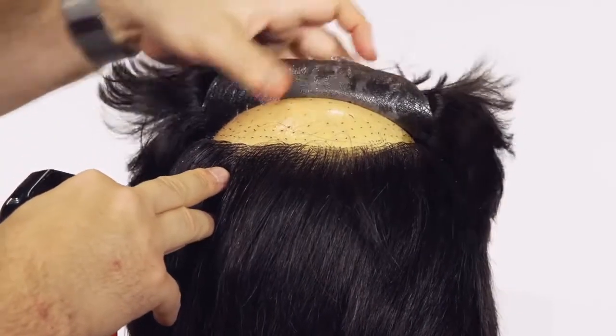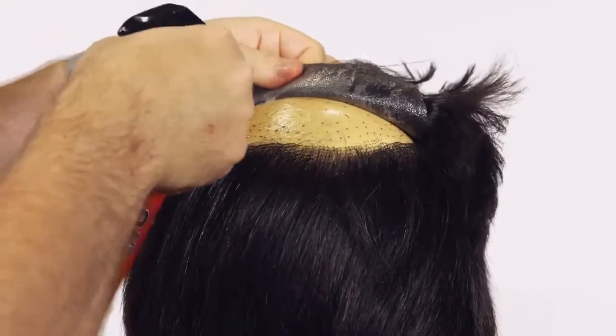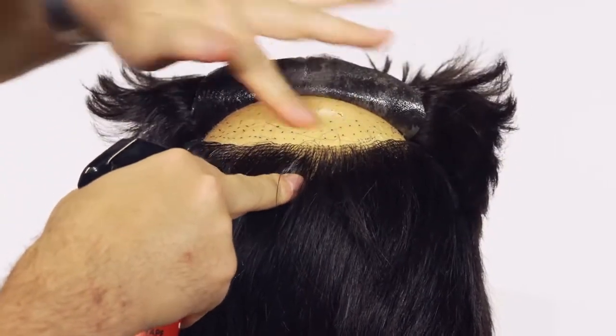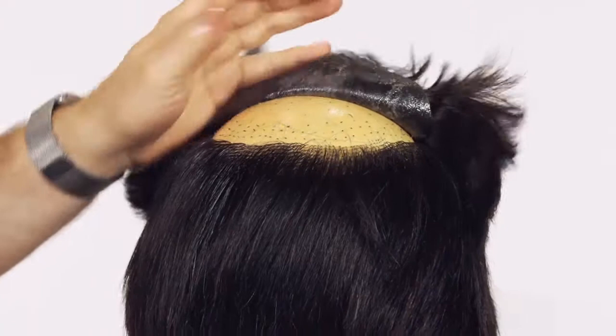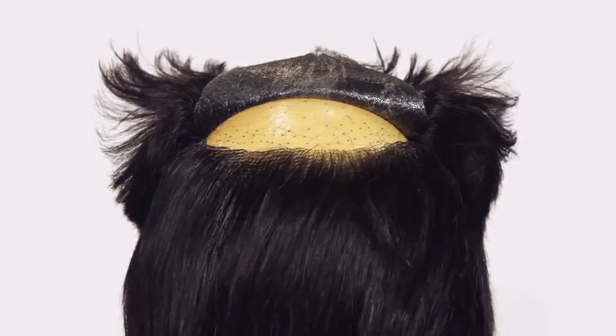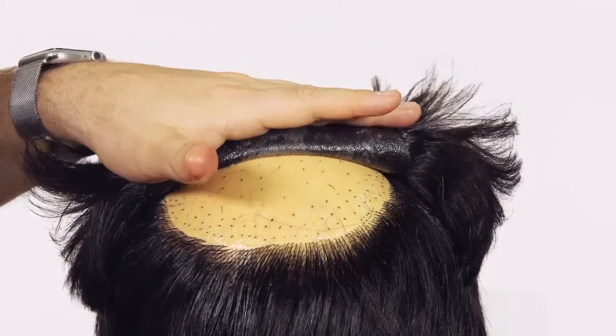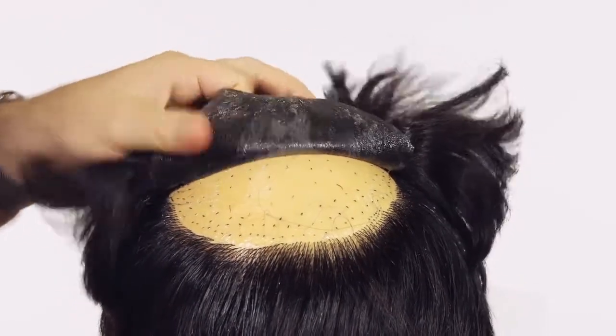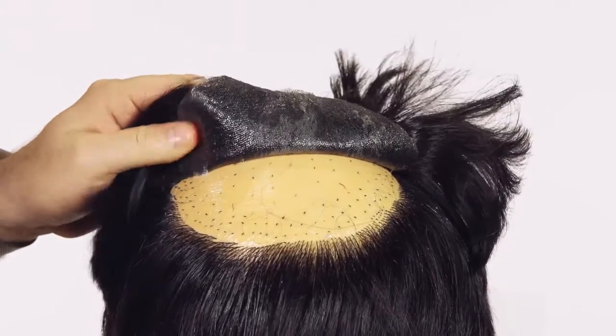As you're taking this off, yes, some of the adhesive or glue will still be on your scalp, but that is why you need to shampoo it and care for it so that it'll help take that off. Because in order to put one of these back on, you need a freshly clean scalp with no glue on it. You can put your palm on the unit and slowly start to grip and roll forward. Again, you want to protect the scalp.